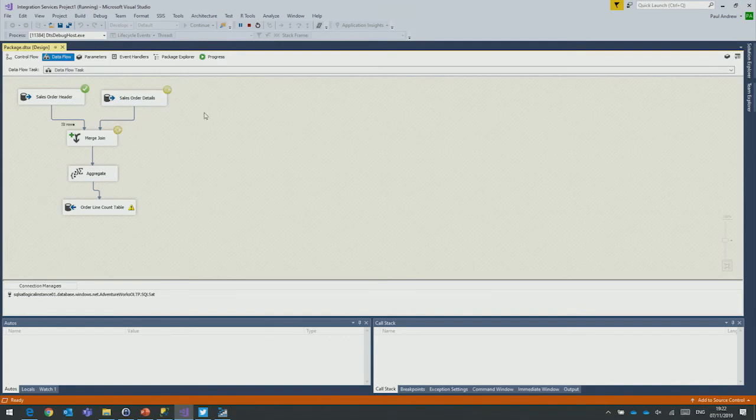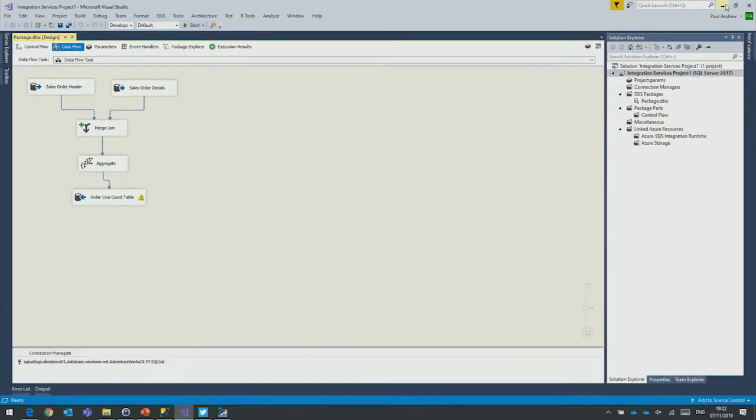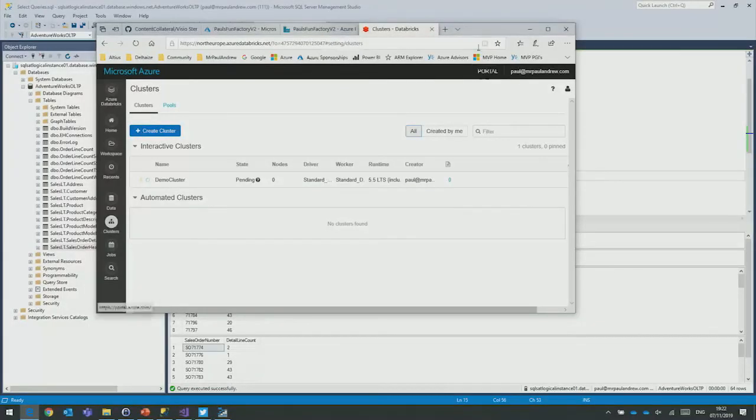Again, demo friendly, not huge amounts of data here. But the same argument, that is potentially going to sit on a node within our Data Factory on that SSIS IR. We can only scale up the execution of that package. So stop debugging, yes, good. We have 2 tables populated. We've transformed our data in 2 different ways. Great. Then let's turn our attention to Databricks.